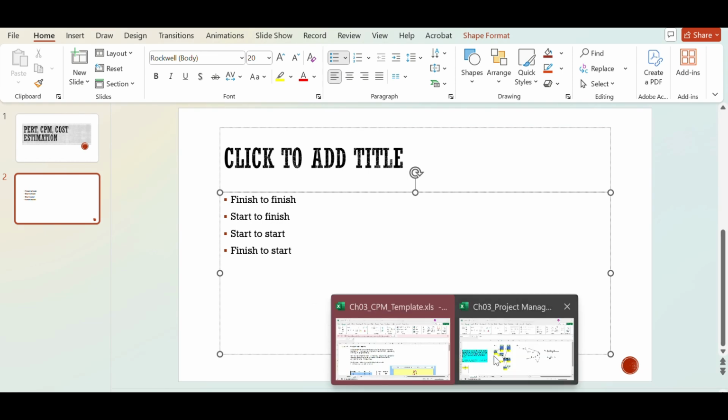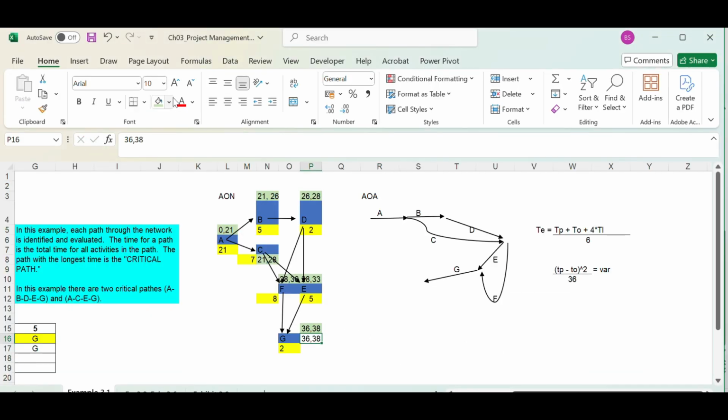I'll represent this with the red color. Now, similarly, activity E, it should finish at 33rd early finish time. So the latest start and latest finish times of activity E are: since G is only going to start at 36th minute, E can even finish at 36th minute, right? That is the latest finish time of activity E. Now, if E is to finish at 36th minute, what is the latest start of activity E? That is 36 minus 5. That is 31.